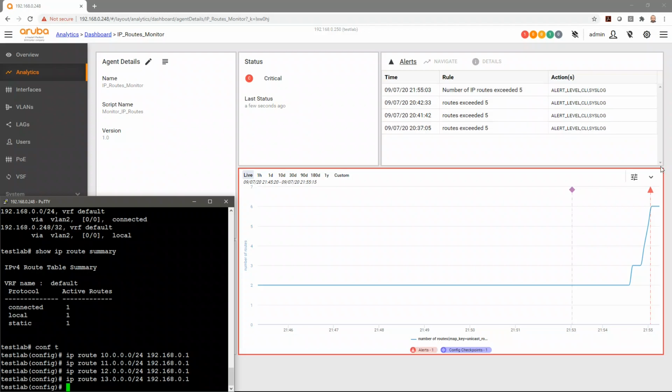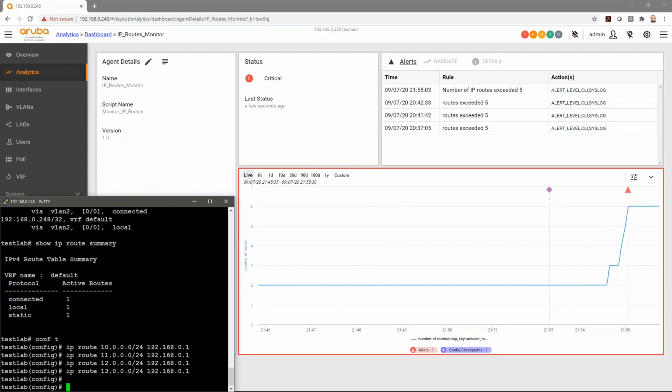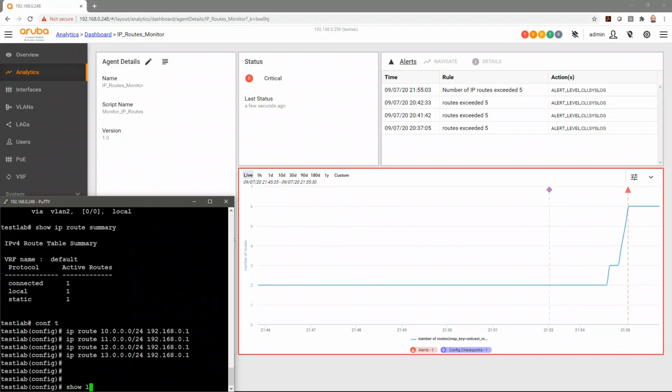So let's verify. You can see here, if you click on this critical alert, it gives you details about what happened, the number of routes, and what is the action taken. And here we have this alert created as a critical alert. If we check the syslog messages here, show logging minus n, let's see the last 10 lines.